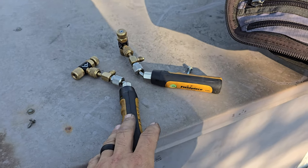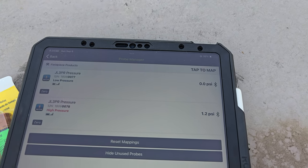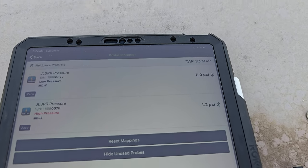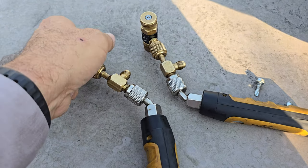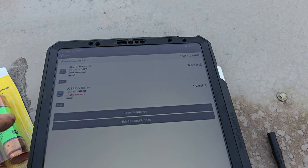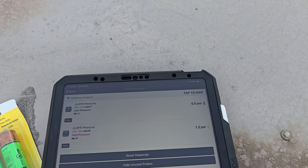I'm going to go ahead and probe up on this unit before we get going. Very important: make sure that when you turn on your smart probes — pressure transducers, whatever brand — they're zeroed out before you put them on the system. Notice that the high side pressure says 1.2 PSI but it's sitting right here. I happen to have Schrader depressors on here, so you've got to make sure those are mid-seated because there can be pressure stored in there, but they are, and we're still reading 1.2 PSI. So whatever app you're using, make sure you can zero them out. I happen to be using an app called Measure Quick.